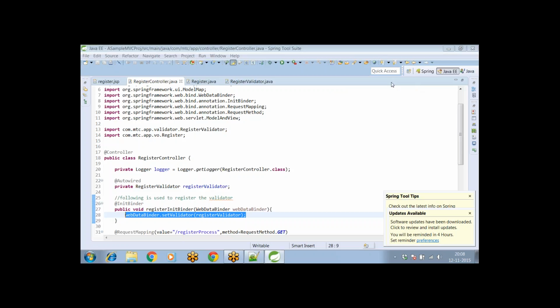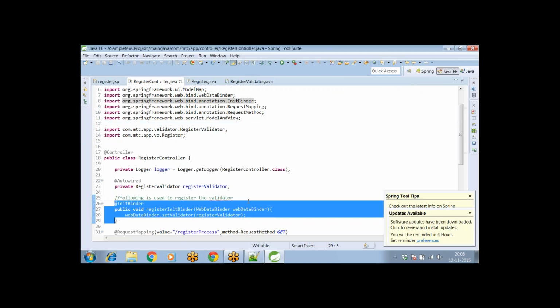So please make a note of it. This is how you'll register a validator.